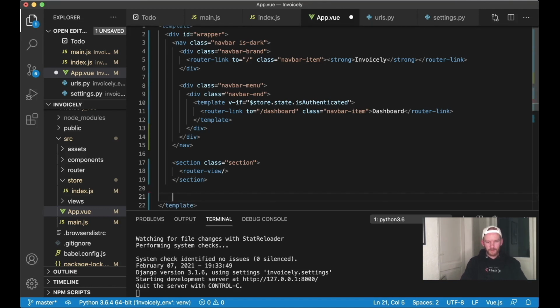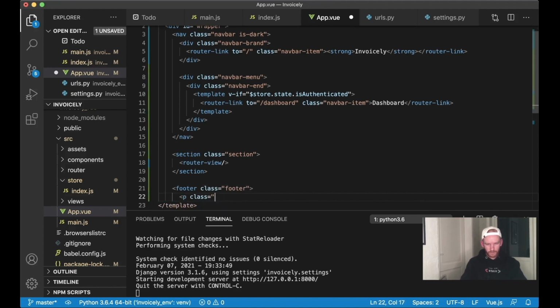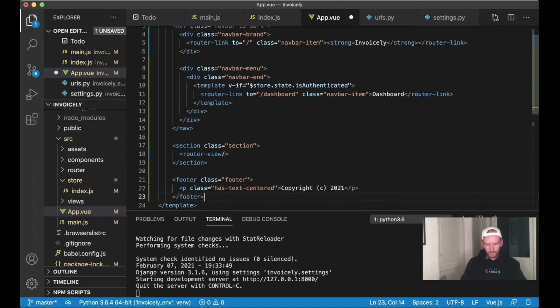And then below the section I want a little footer, class footer, p class has-text-centered, and here I can just say copyright C 2021 and close the footer.